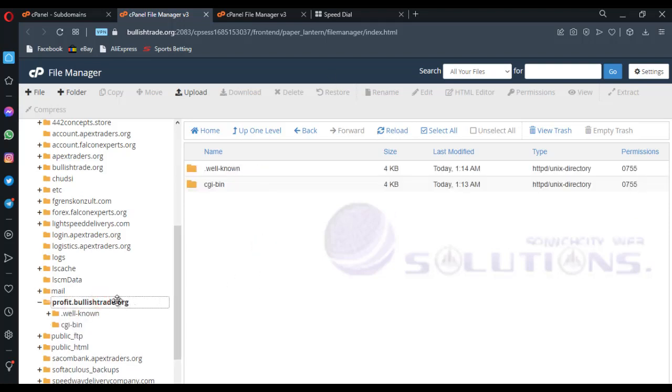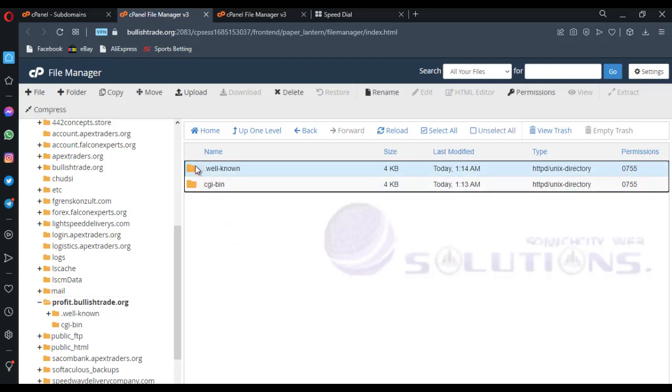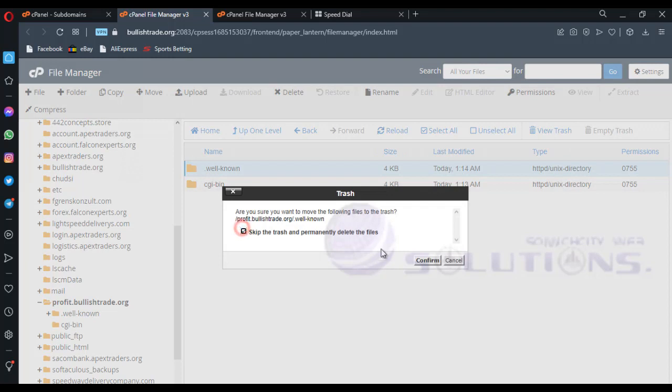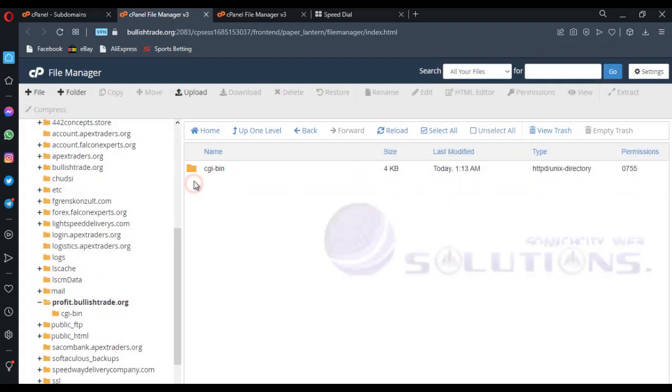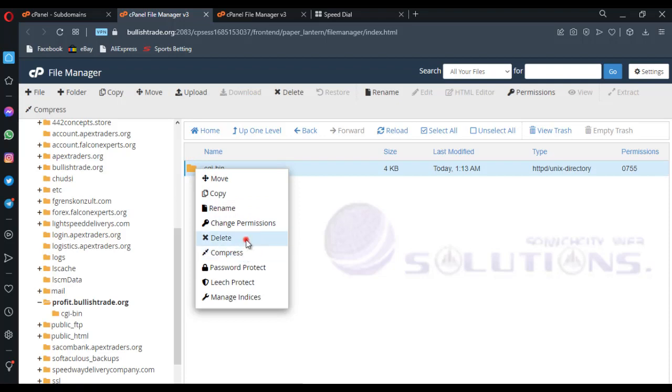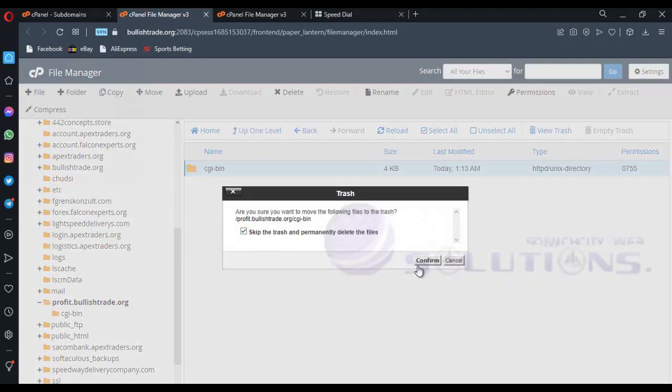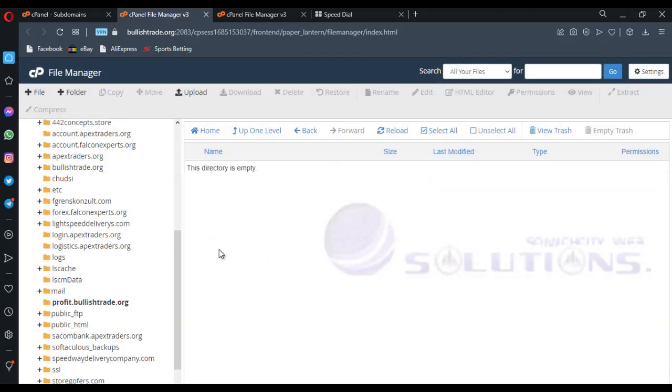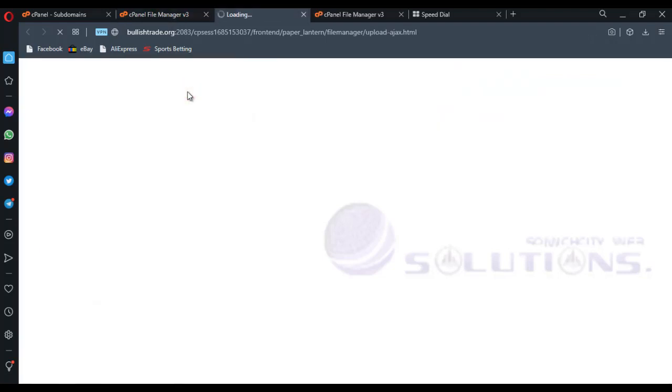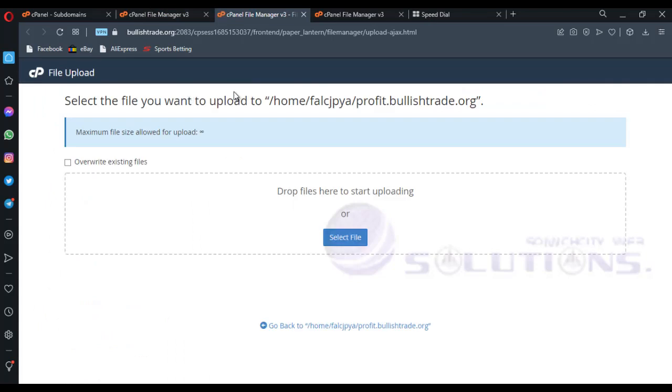So even if you open your public_html, you're going to see these two files, but we don't need them, so we delete. Click, right click, delete, confirm. So it's neat now and it's empty. So now I'm going to be uploading the files that I'm going to be sharing with you. So this is a total of 3 files, and I'm going to be showing you how to apply them right here. So it's so simple and easy, and in a matter of 10 minutes or 20 minutes will be done.